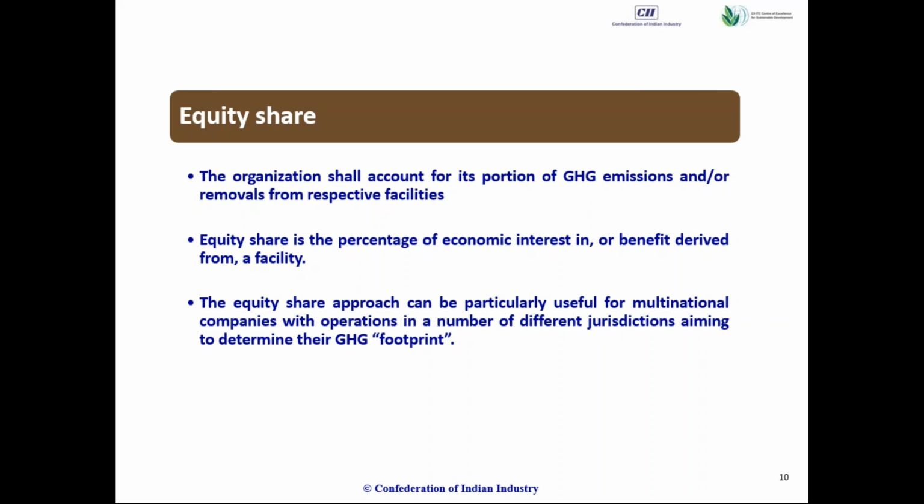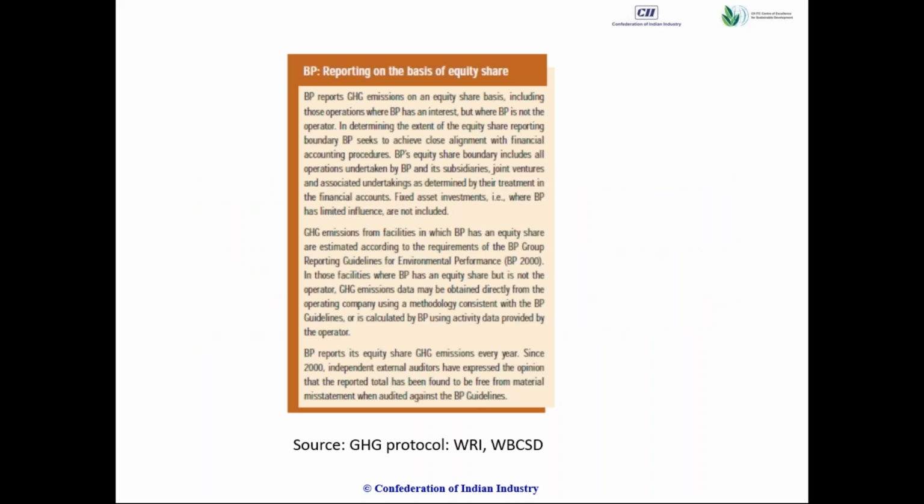Control can be either financial control or operational control. In equity, the GHG emissions which are proportional to the equity share in that company are considered. So a parent company may not have any financial or operational control, but they still may have some equity in another company. If they select the equity approach and they have 30% equity, then 30% of the GHG emissions they will have to report in their own GHG emissions. In the subsequent slide, I'll show some examples, then it will become more clear. See, for example, British Petroleum.